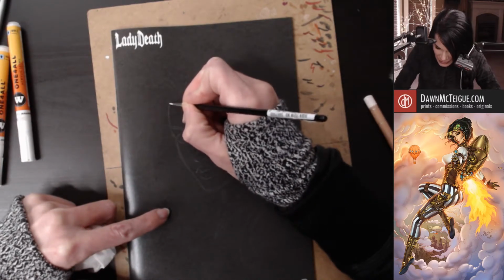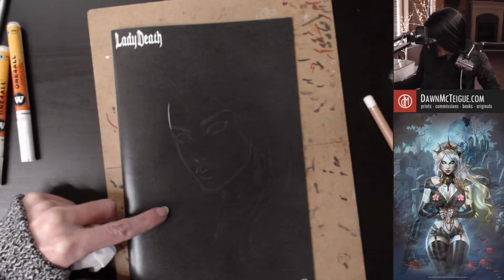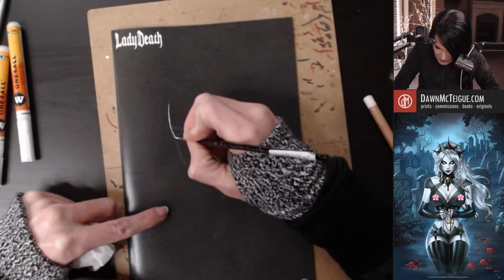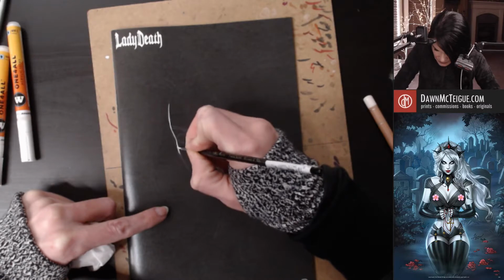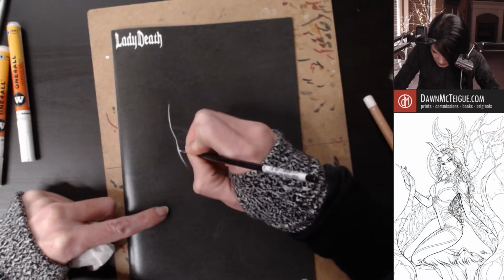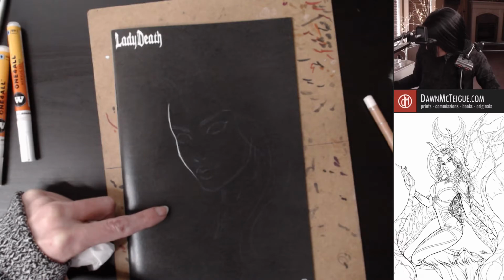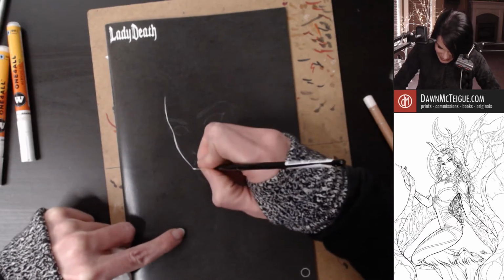Okay, I'm really hoping that acrylic paint sticks to this and I'm not like gonna have to think fast and come up with some other way. It looks as though it's sticking just fine.